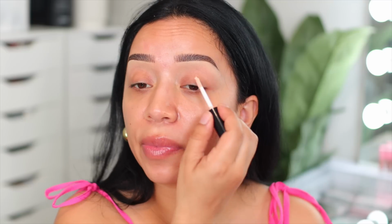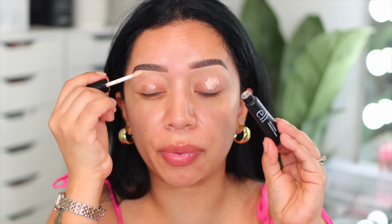This is a product that I've also stopped using, but not because it's not good. I just totally forgot that I had this. And for me personally, I'm just the type of person that reaches for a concealer instead of a primer like this, even though this actually works really nice because it has an almost grippy finish towards the end as it dries down. So it really does do a great job at gripping your eyeshadow and making it pop. But because I have discoloration on my eyes, again, I reach for a concealer. So this is something that I may reach for in the future, but honestly, give me a concealer and I will be happy. But great product. It actually works. It's just not for me.